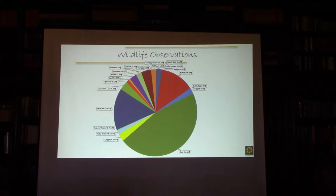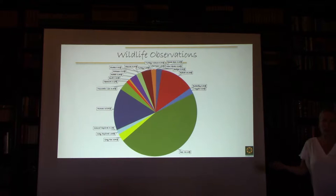Now, when I'm out in the field, I feel like I see bobcats fairly often, but I also see coyotes fairly often. But if you compare the bobcats to the coyotes, we only had 2% of our observations that were coyotes. So we had nearly six-fold more bobcats. I quite honestly cannot tell you why that is. We'll talk about it a little bit when we get into the section on bobcats, but I find it really fascinating. And then we got turkeys, which feel like they're everywhere. They were under 4%. Skunk, they were at 2%. I bet you don't see skunks very often.